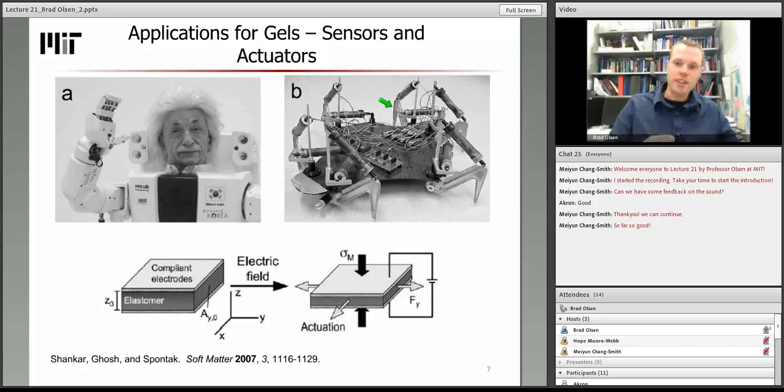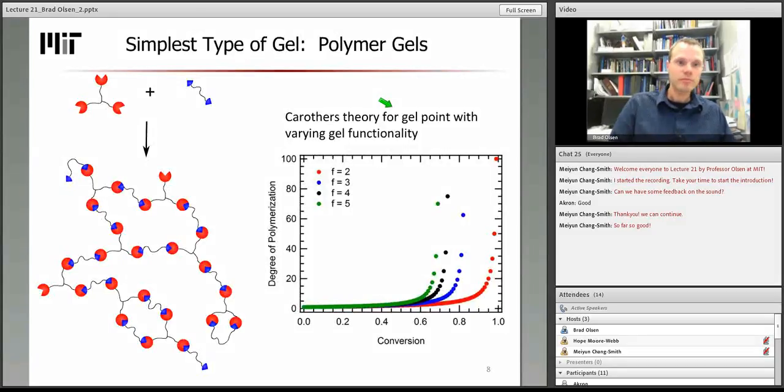So hopefully by this point I've convinced you that there's a fantastic amount of interest in applying gels in high-tech, in consumer products, in food, in biomedicine. And so what I'd like to do now is talk a little bit about the science of gels, and then where neutron scattering can inform and help to move forward our understanding of these materials. So I want to start out by focusing a little bit on the simplest type of polymer gels, which is probably simple polymer networks, just flexible molecular strands that connect chemically cross-linked or physically cross-linked junctions within a material.